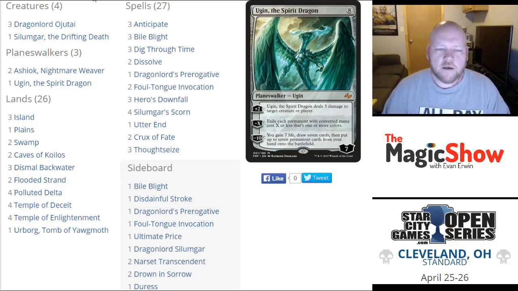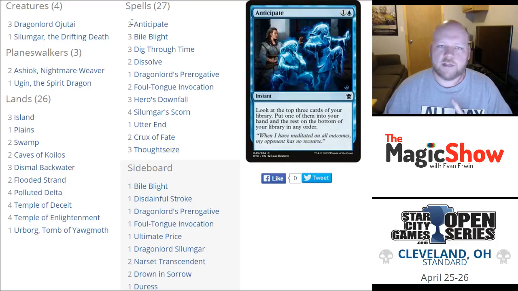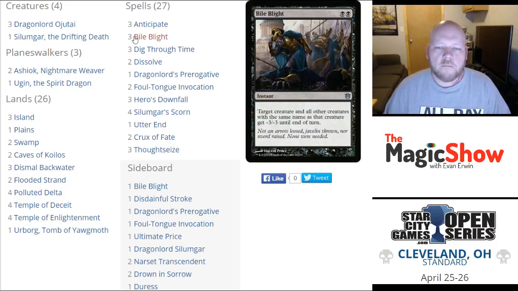So you have a bunch of draw spells and a bunch of counterspells, and a bunch of removal. That's all control does, is counter, draw, and kill stuff, and that's what they're there for. Anticipate, find you your threats, find you your counterspells, let you do something on turn 2 when they don't do anything else. Bile Blight, some of the best 2-mana removal in the format, and kills almost anything that they can play on turn 2 as well.